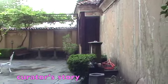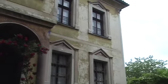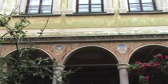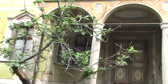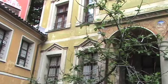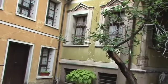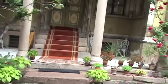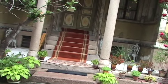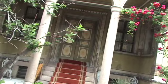I just spent a fascinating hour or so with the lady who is the curator for this house, and I'll show you the name of it in a moment. Calling her a curator is like calling a brain surgeon a person who does something with the head. Memorialize it. She has been here ever since she got out of university. She lives on the property with her husband. The story is very fascinating.